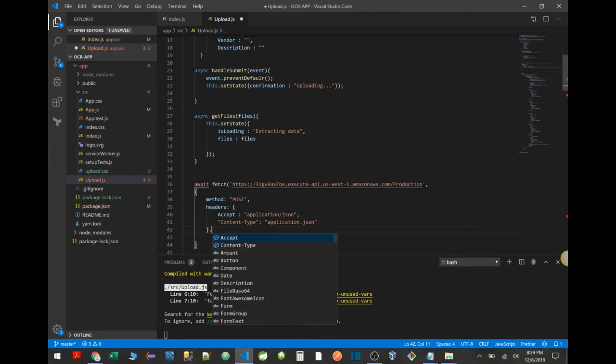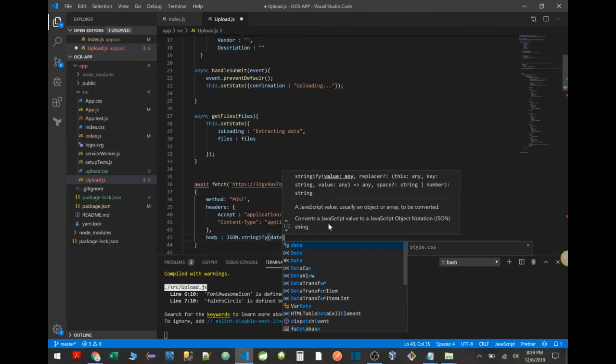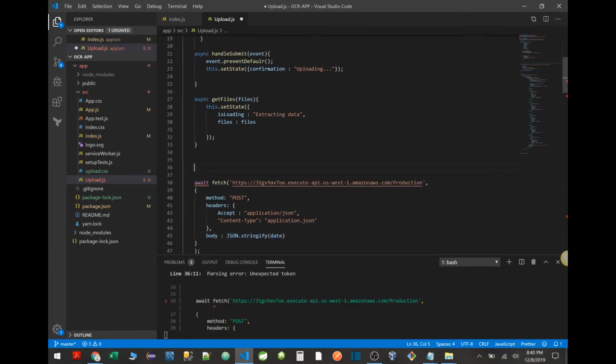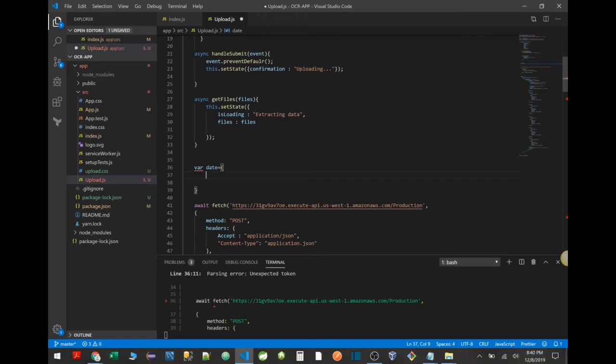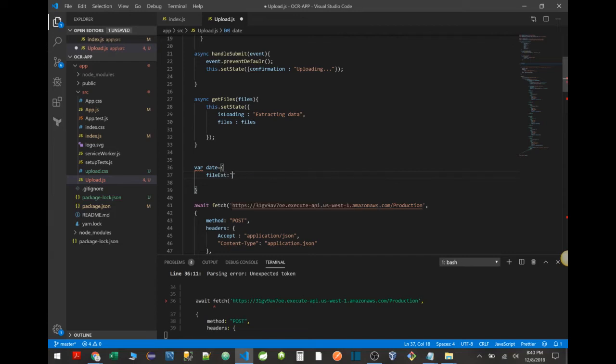Right now we need to create the body, and in the body we're going to pass a JSON.stringify, passing this data to our endpoint. I named this data, so I have to create something called var data. It's going to be equal to a JSON packet using these elements. One of them is going to be file extension, and for now we're going to pass something like PNG.